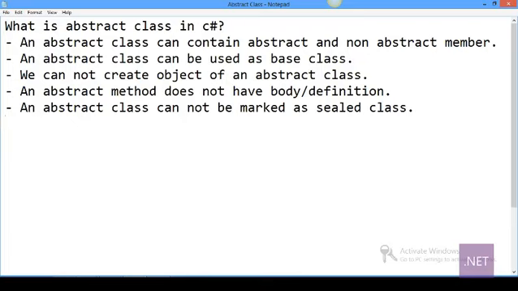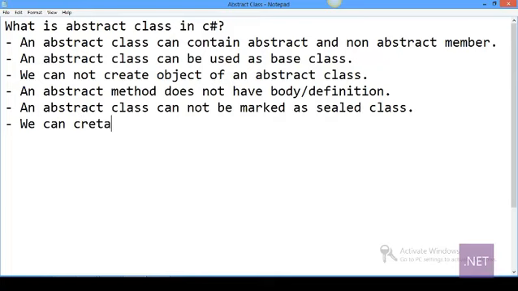Because an abstract class is used as a base class and it can be inherited by the derived class, but a sealed class is a final class. We cannot inherit a sealed class in a derived class. So that's why an abstract class cannot be marked as a sealed class.